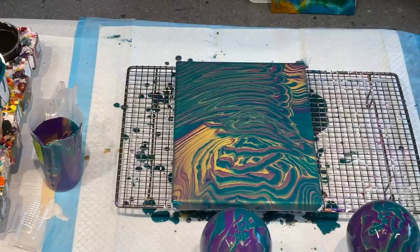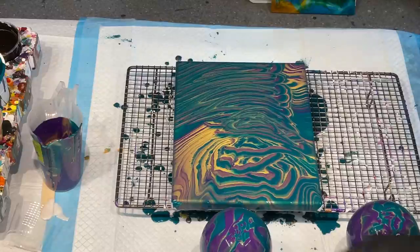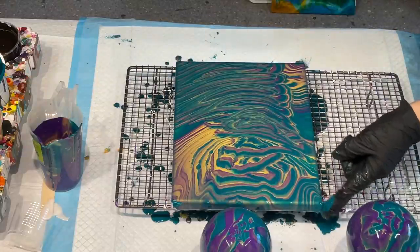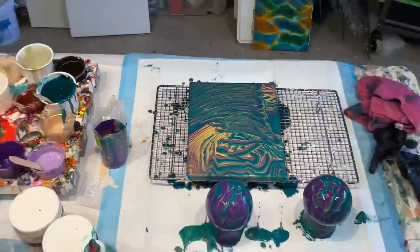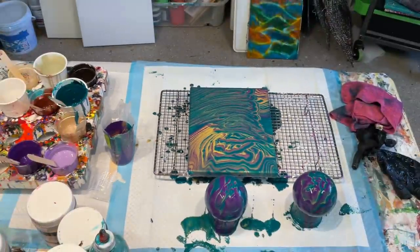Oh, you can't see them. I'll zoom it out and you will see it. I'll just touch that very tip here to cover it. That's beautiful. I love it. Love it, love it. Let's see if I zoom it out whether you can see my cups. There you go. So really happy with that.